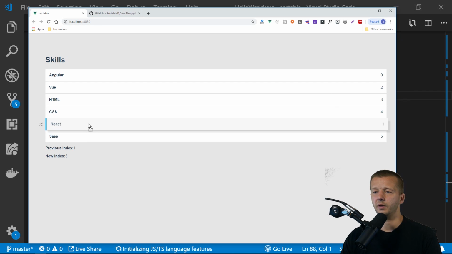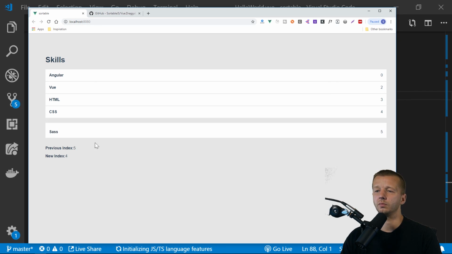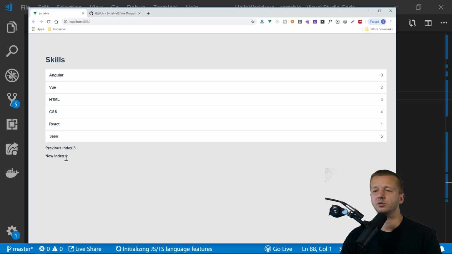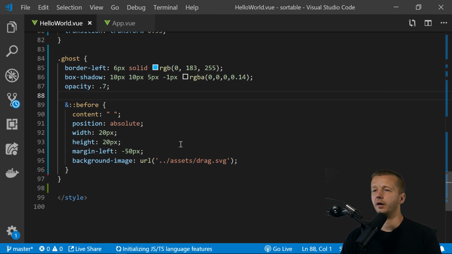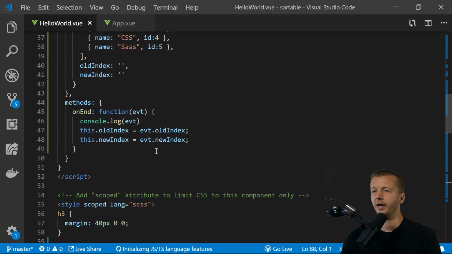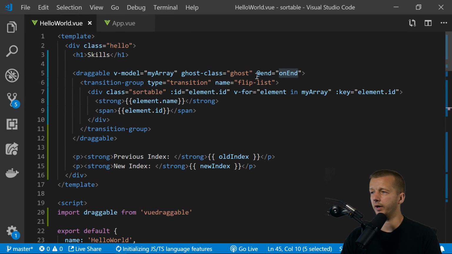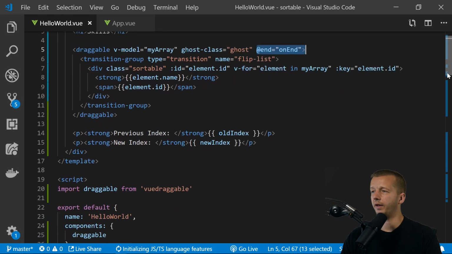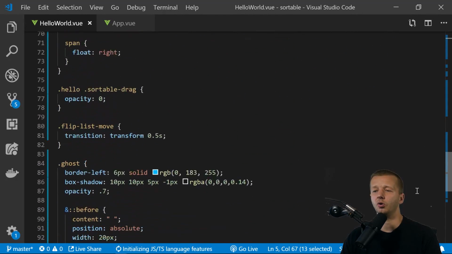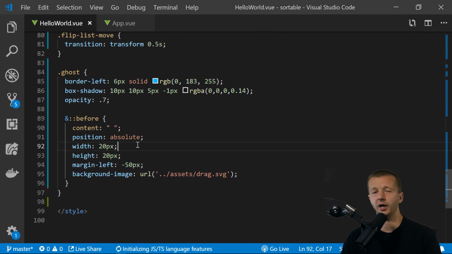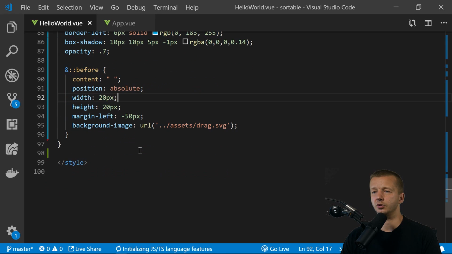And maybe it'll go from 5 to 4 right here. So that's really important. So inside of this method for our methods on end, which is defined right here, that's where you would perhaps make a call to a database where you would update the data in terms of the order of that list item.